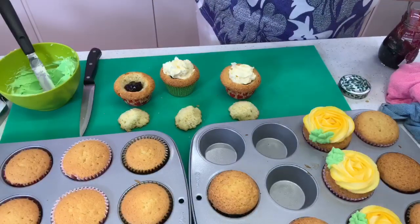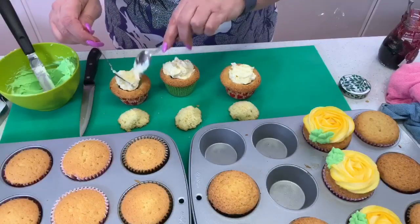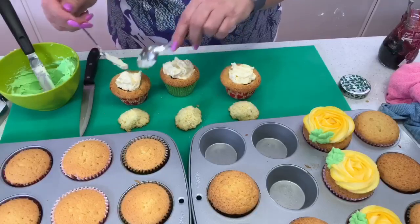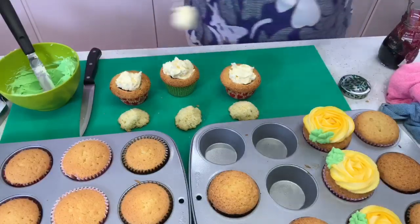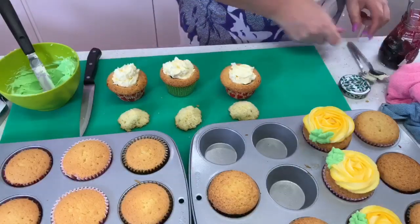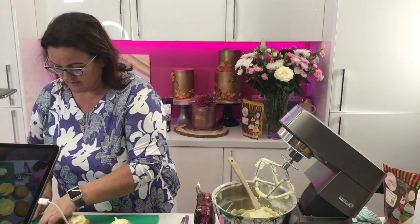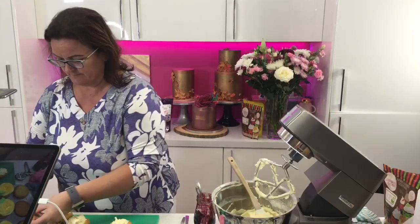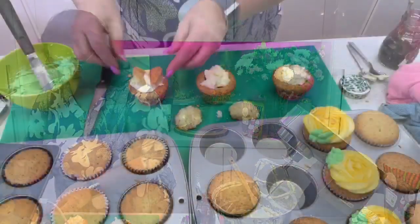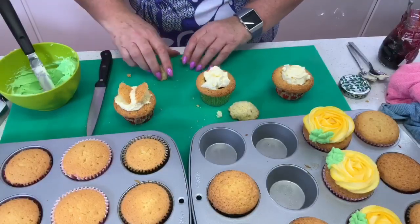You need to bring these back in fashion. Retro. Do them with your grandchildren now or your own children. Believe me, you'll have to wait 20 years, but they'll come back and go, Grandma, can we make butterfly cakes? Nana. So here we go. Right. Remember what I said? Keep them there, in half. We're just going to pop them on. And in half, make sure you've got the right top for the right cake.